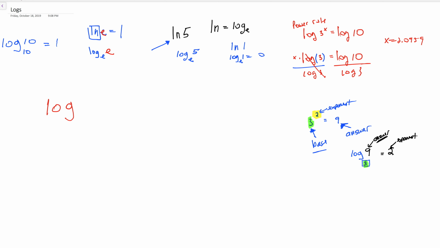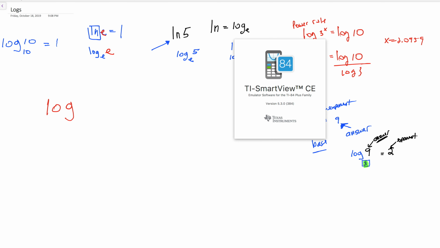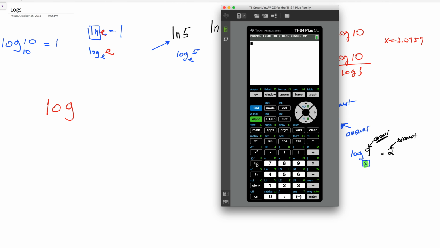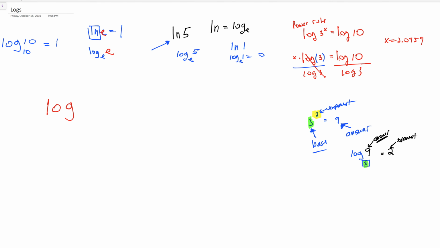So yeah, your button right here, if you use this button right here, there's an implied base 10. And just like if you use this button right there, there's an implied 2 up there for square root, not cube root. Okay, so if you have log, I'll use the same letters they use in the book, m n.